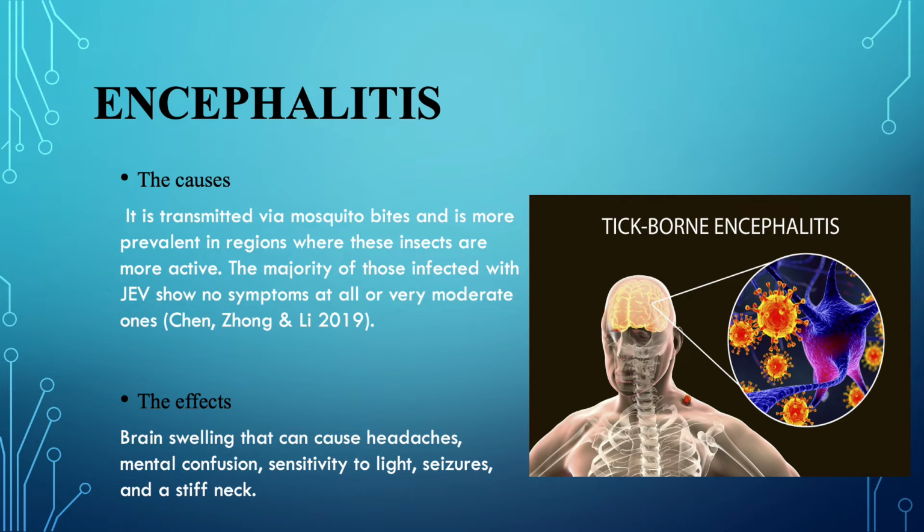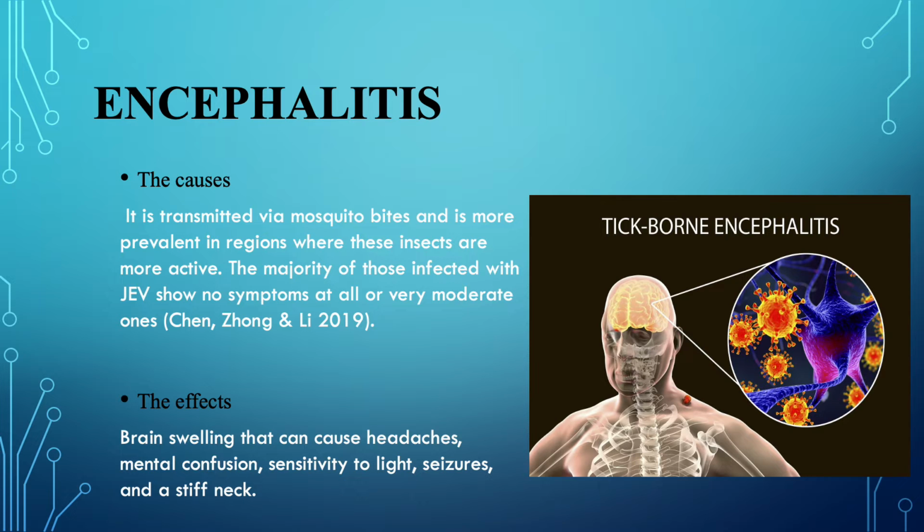Continuing, let's now look at the causes and effects of encephalitis. So, there's various types of this disease, including the tick-borne, rabies, and the JEV, also known as the Japanese encephalitis virus. This in particular is the most common cause of vaccine-preventable encephalitis in the Western Pacific and Asia. Thankfully, the risk of contracting JEV is very low for most visitors to Asia, although it does vary according to the location, duration of the trip, time of year, and activities.